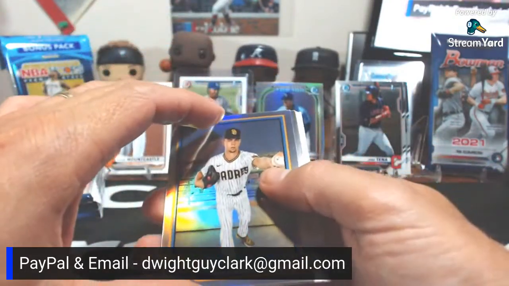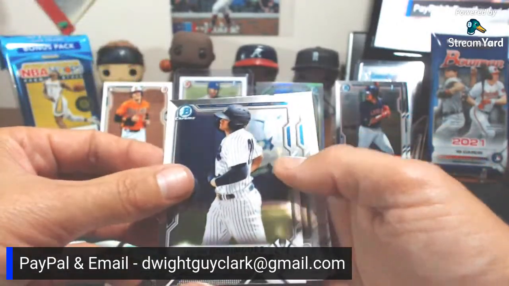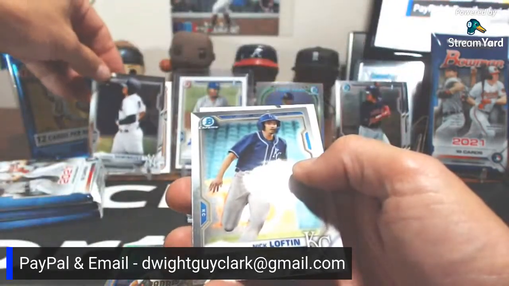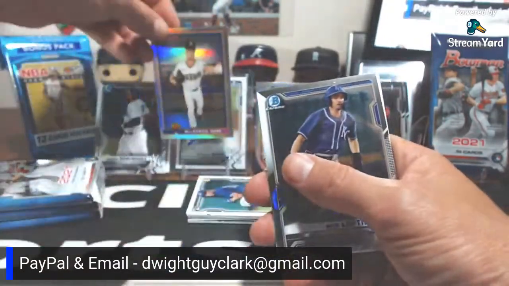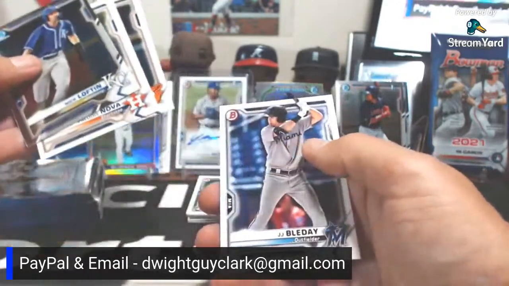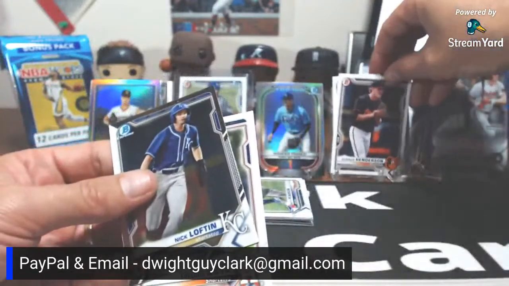Tristan McKenzie Gore. Right behind it is a JD, though. That's pretty awesome. And a Nick Lofton. Nice JD. We're going to put JD up here for sure. Tristan McKenzie, I love his pitching. Good prospect. But man, what a weird photo there. Such a weird photo. Nick Lofton, Novas, Gunnar Henderson, and J.J. Bleday is good. I'll put Gunnar Henderson and J.J. Bleday up here as well.